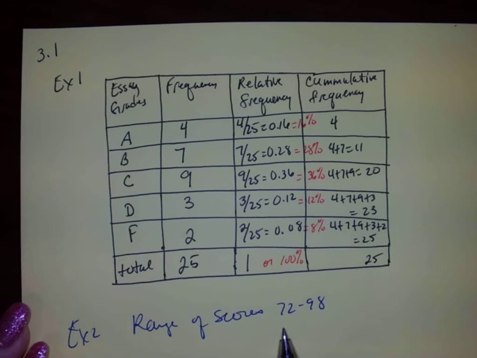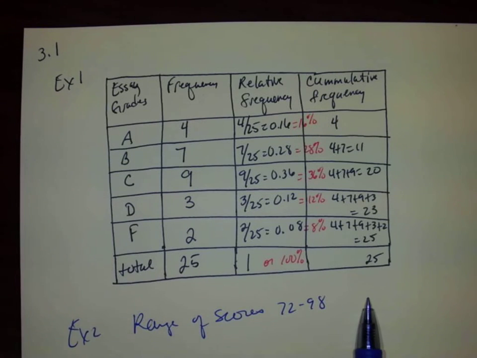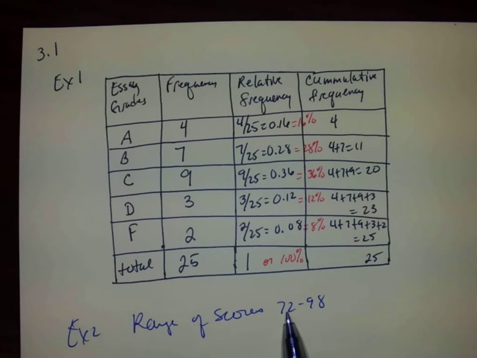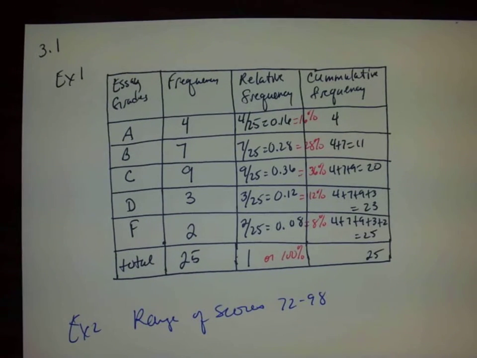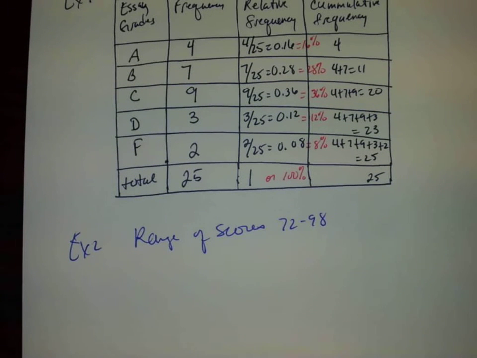We have 20 scores, but it's not that big. If it was going from 0 to 100, I'd probably do groups of 10. But because you don't want that many groups, and we're going from 72 to 98, let's do a 5-point bin. We don't want any overlap between the bins, but the bins have to be the same width. So we can then count how many of those scores landed in each of the bins. So let's go ahead and start our frequency chart.